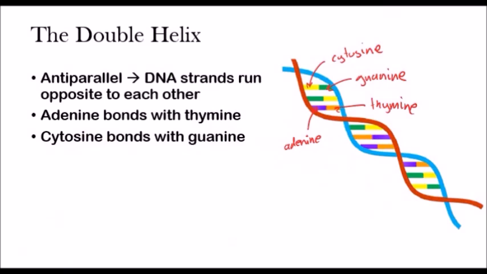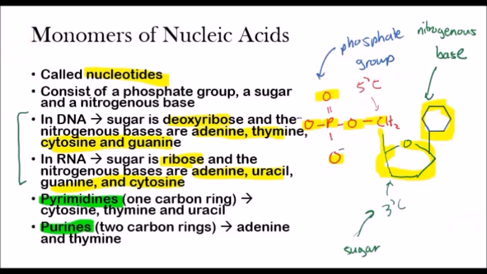Actually, I don't think I mentioned this here. This is something I forgot to mention. If you look at this group here, there's a way that the carbons are numbered. In the sugar, you have carbons at every single point. We talked about this when we talked about rings, and how carbon can form rings. So there's a carbon here, here, here, here, and finally a carbon right here. They're actually numbered in a way.